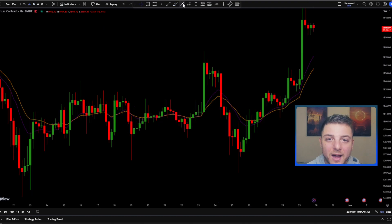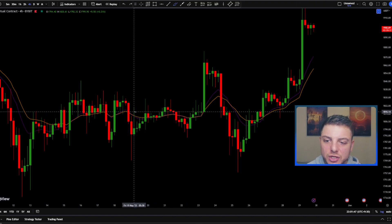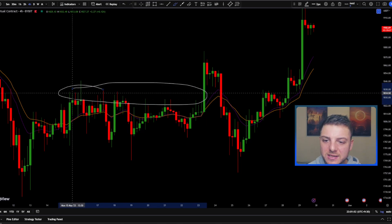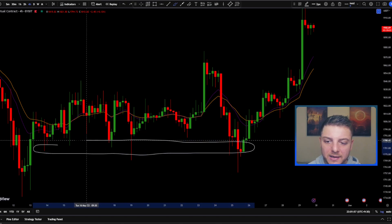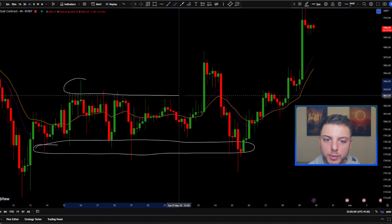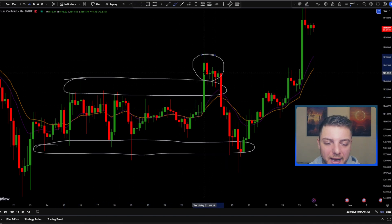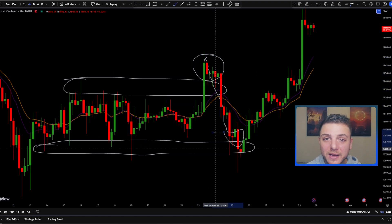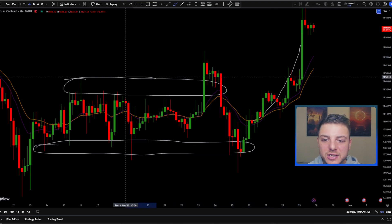If we have a 60% chance of doing a certain move and set ourselves up with the right risk-to-reward ratio, then we're guaranteed in the long run to be profitable traders. Coming over to the four-hourly chart for Ethereum, very similar moves through here — sideways action on the EMA signaling a trading range. The goal of a trading range is to sell high and buy low. Every time price came down, people were buying; when price came up, people were selling. We tried to have a breakout but it was a fake-out as we went to the top of the range and then instantly went down to the bottom of the range. But we finally had a really strong bullish confirmation and have broken out of this resistance level.